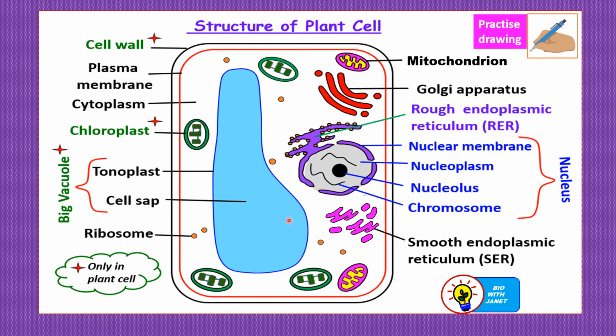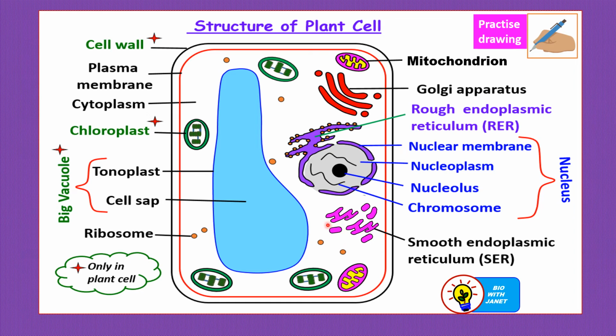Lastly, the structure of a plant cell. As I said, you have to know how to draw the mitochondrion, Golgi apparatus, and so forth. I suggest that you draw the structure of an animal cell and plant cell as is seen here, because this diagram is well drawn for you, with accurate drawing of the various structures, like rough endoplasmic reticulum, smooth endoplasmic reticulum, and so forth.